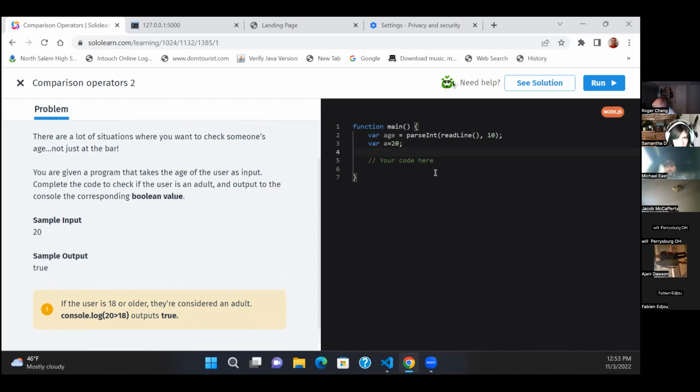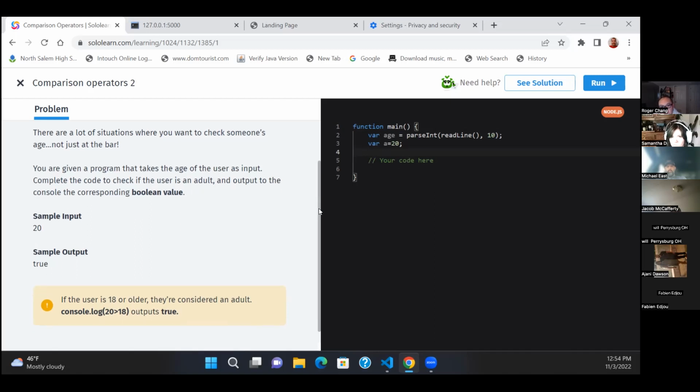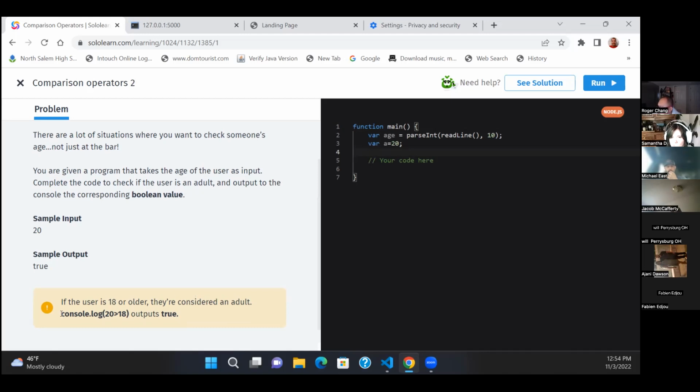And they want you to say true or false for whether it is above 18. So you do greater than or equal if the age is greater than or equal to 18, I think, because the sample input is 20. Yeah, 18 because it's an adult.